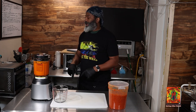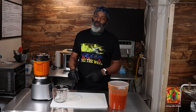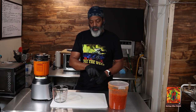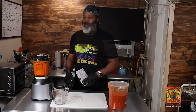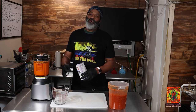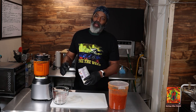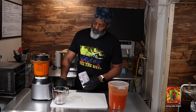So I'm gonna go ahead and add my xanthan gum now. Normally I do a half a teaspoon of xanthan gum, and I'm gonna do a half a teaspoon right now. We use xanthan gum to help reduce the possibility of separation after we bottle.